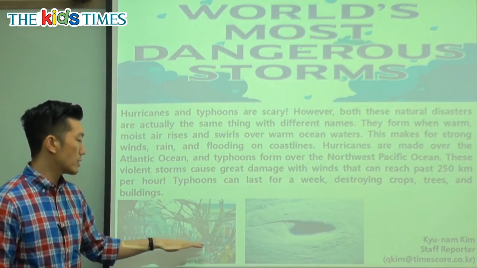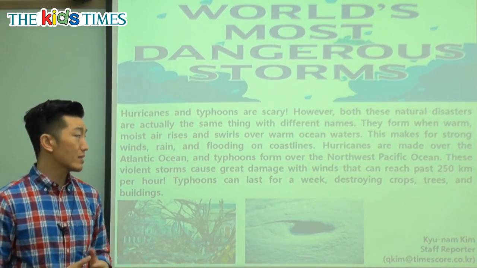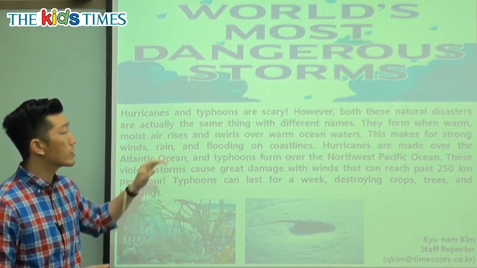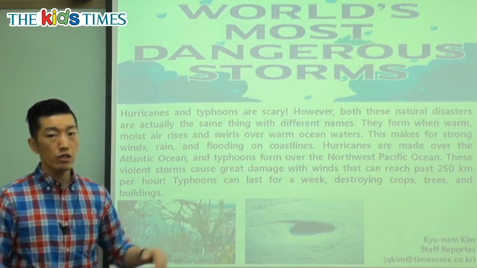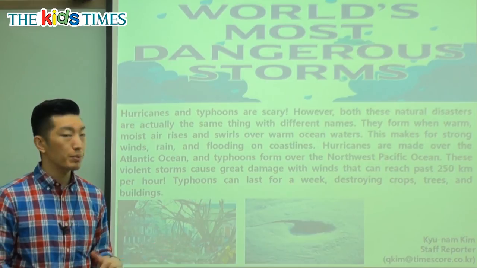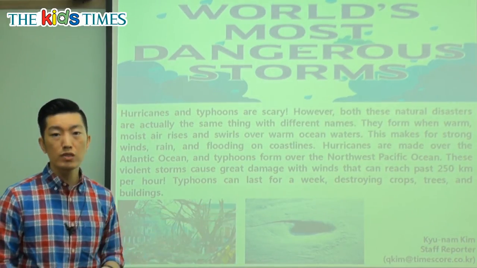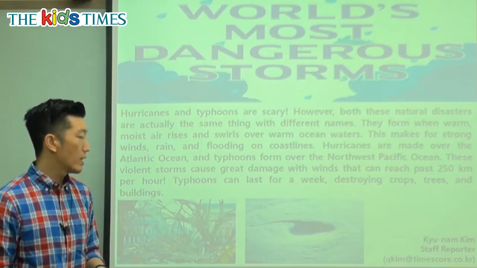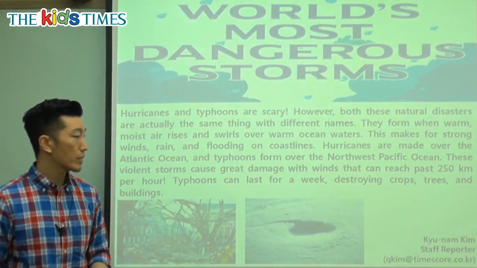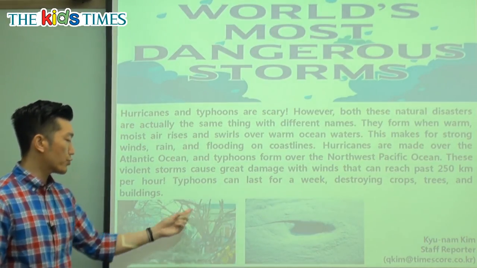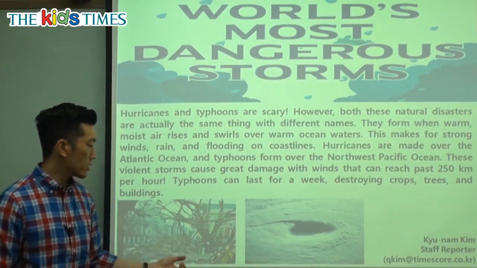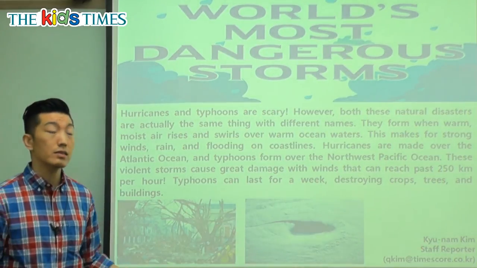These typhoons can last for over five, six, seven days — a week. They don't just go away quickly, and that's why they're so dangerous. Destroying crops means they get rid of all the food — corn, wheat, fruits, and vegetables that farmers grow. Here we can see a lot of trees that are damaged. This looks like a city or town where a hurricane or typhoon came through — this is the result, this is the damage.